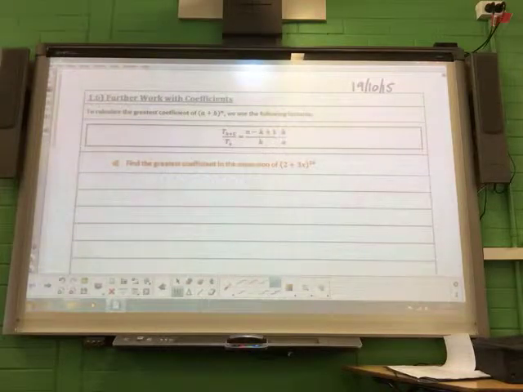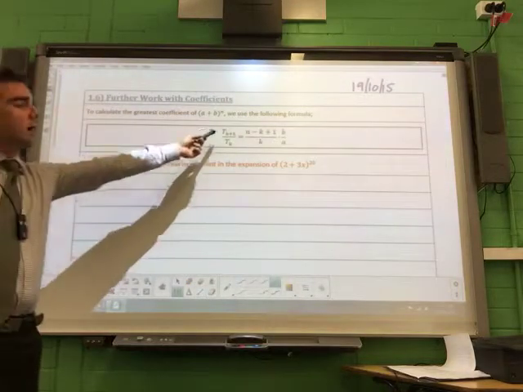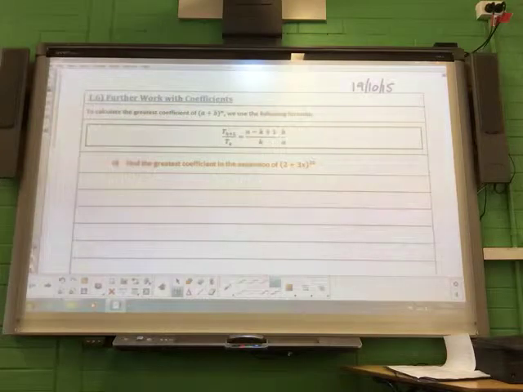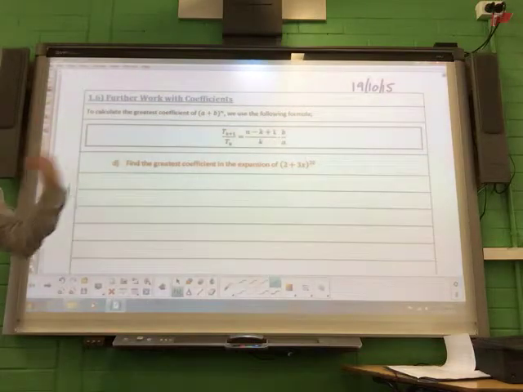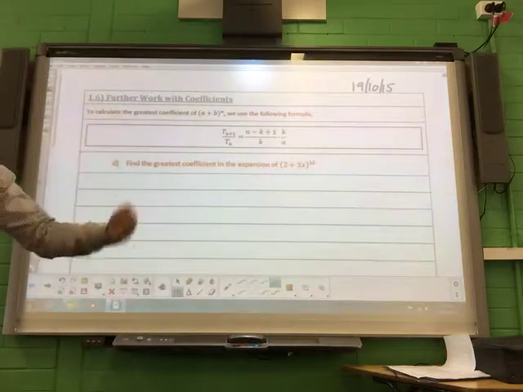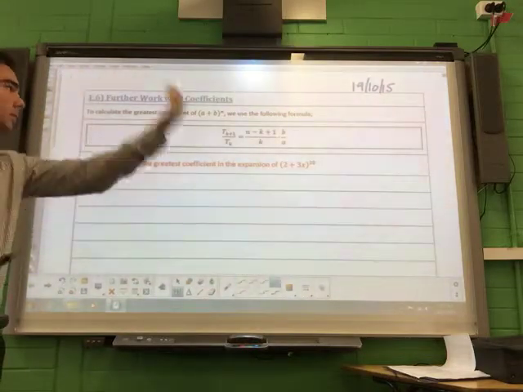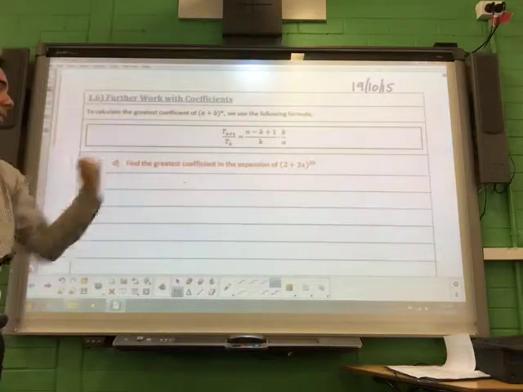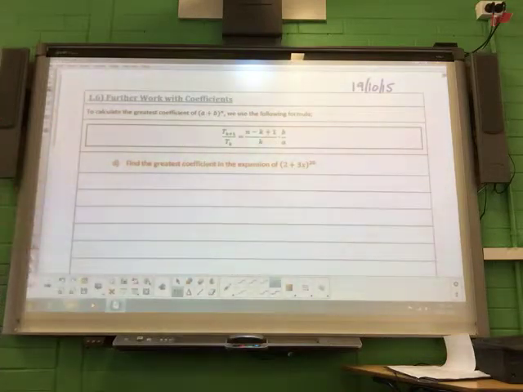Okay, so we need to do a comparison of one term, which we'll call t(k+1), which is our general term, when we have the formula, and we need to compare it with the previous term. So we're going to find the value for k that makes the previous term less than the current term, but we also need to find that point where the term is going to be less than the previous term. That's going to be the tipping point for us to determine the greatest coefficient.